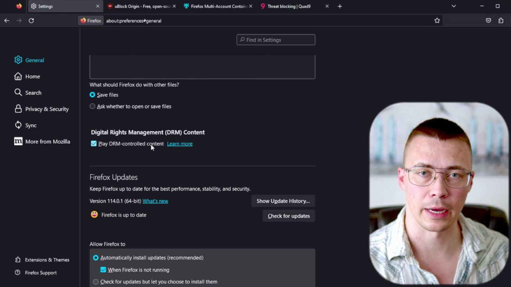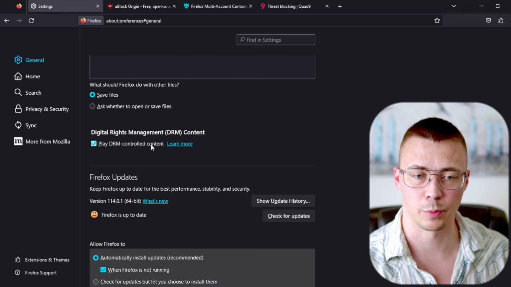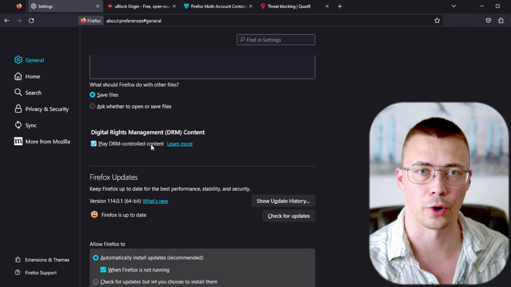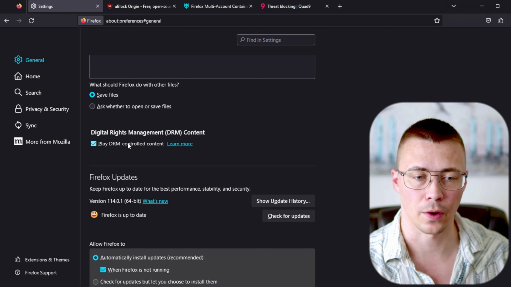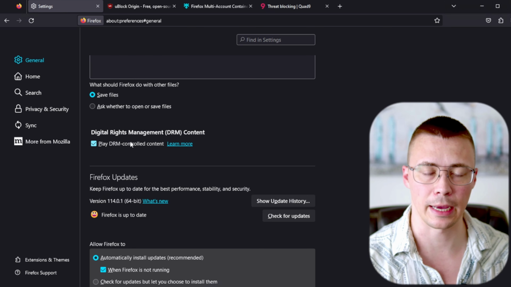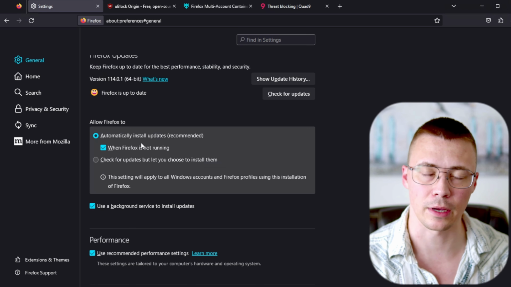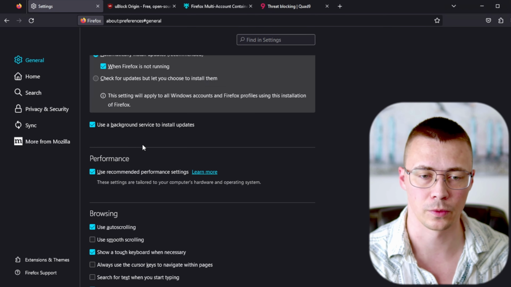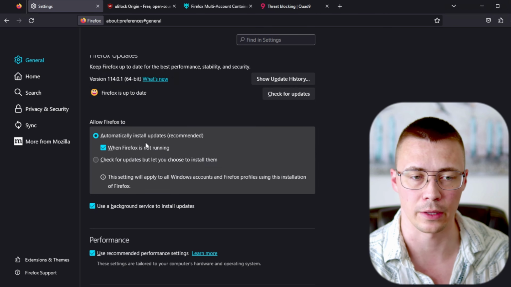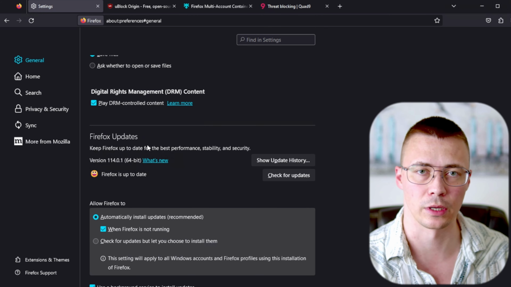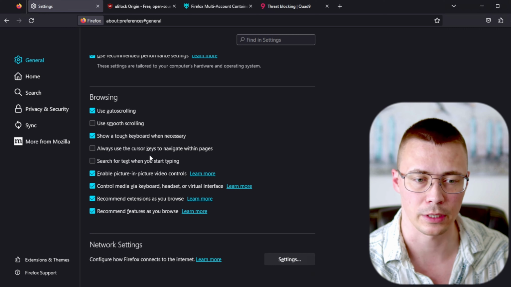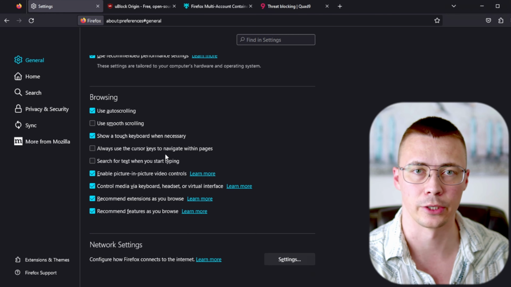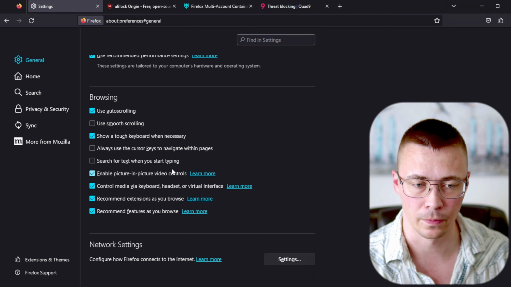There are certain things, like I said, like YouTube movies. There's probably going to be other streaming sites that might not work if you don't have any sort of a DRM or content decryption module enabled. I don't see it being a huge impact to security or privacy one way or the other, just because, like I said, the way Mozilla has set Firefox up is that it runs this inside of a sandbox, so it's not supposed to be able to grab a whole bunch of sensitive info from you.